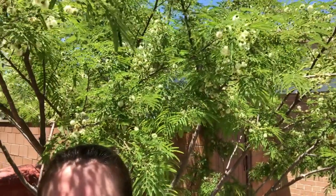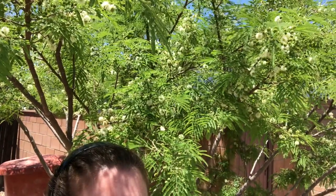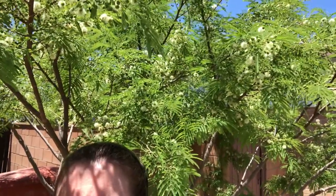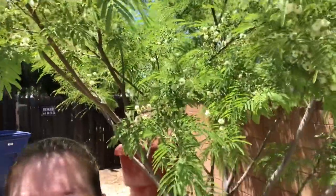I also have another baby one, one of its offspring, over here on this part of my house, and it's full of those little white fuzzies. But if you listen to all the birds, it's gorgeous. It's really nice. Only gets to like 97 degrees here today, but it's really cool. Live in a beautiful part of the United States.